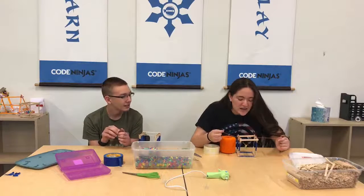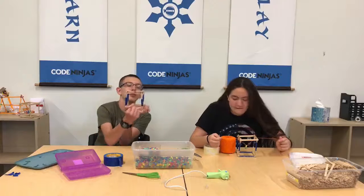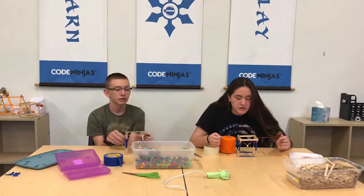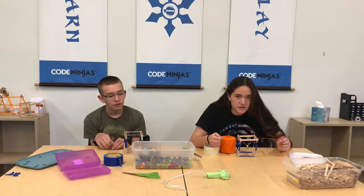And then you kind of put it here, and you want to put it so that it's centered perfectly. We would recommend using 6 marbles. So you're gonna do this on all 6 and try to make sure that they are lined up perfectly. And then you're just gonna tie the string to it, and then it should cradleify.